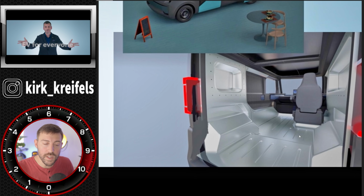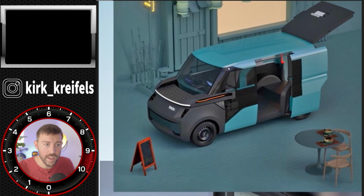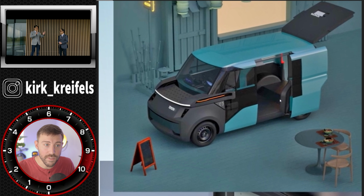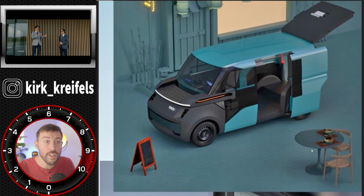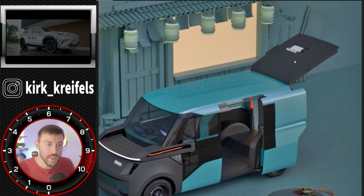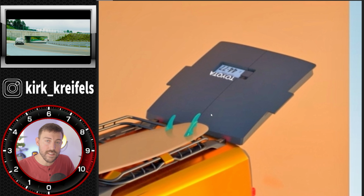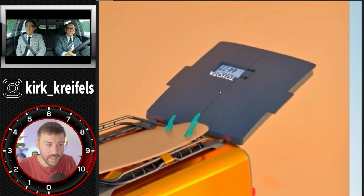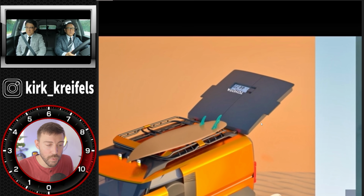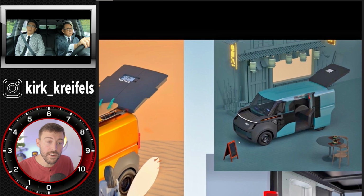So obviously this can be used as a commercial vehicle if need be. And you could run your own little cafe or business food truck out of here if you want, with the sliding doors. The large lift, but do you guys realize that this van door not only lifts up, but it can open up like a side-by-side refrigerator with this latch here, and you see this crease. So that's pretty nifty if it can actually open many different ways.